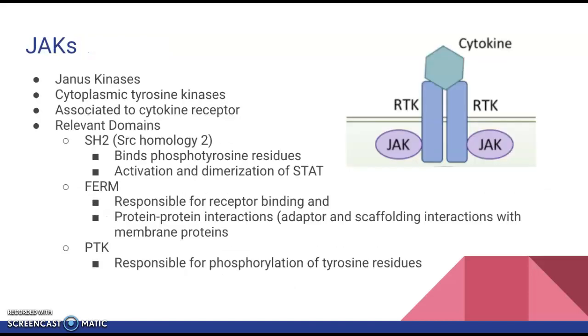JAKs are kinases. JAKs is short for Janus kinase, and they are cytoplasmic tyrosine kinases. And here's a little picture. JAKs are associated with the receptor, and they have a few domains, which is a bit more in detail than we probably need, but just for your understanding, one of the domains, SH2, binds to phosphotyrosine residues, and we'll see later on how phosphotyrosine residues are important in this pathway. The SH2 domain also aids in activation and dimerization of STAT, which we will get to after this. The FERM domain is responsible for receptor binding and protein-protein interactions with the membrane proteins. So as you can see, the JAKs are attached to the receptor. And then the PTK domain is responsible for the phosphorylation of tyrosine residues.